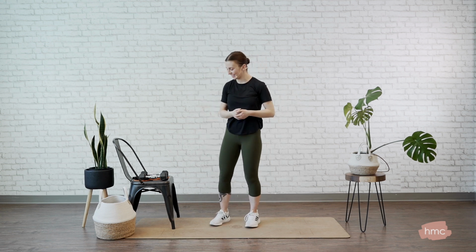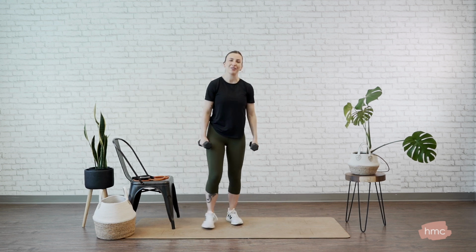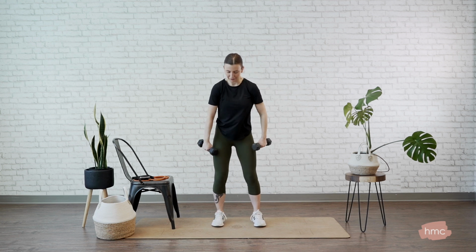Shake it out. Give yourself what you need here. We've got 2 more rounds of that. Remember, we're gripping those dumbbells quite firmly, working on that grip strength as well. Getting every single ounce of benefit we can out of every single rep.